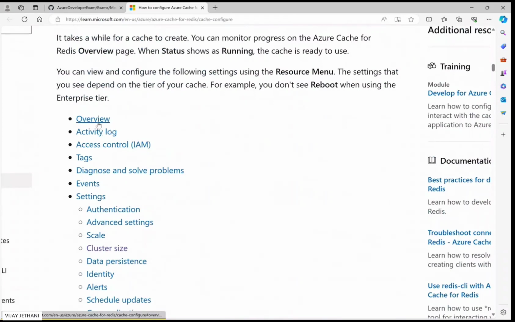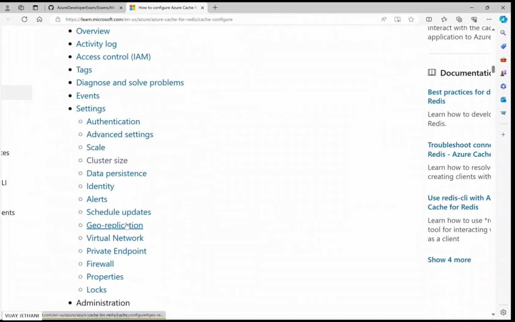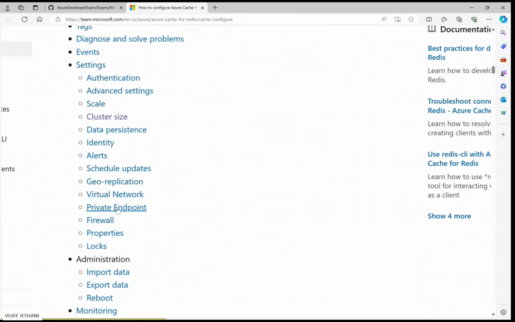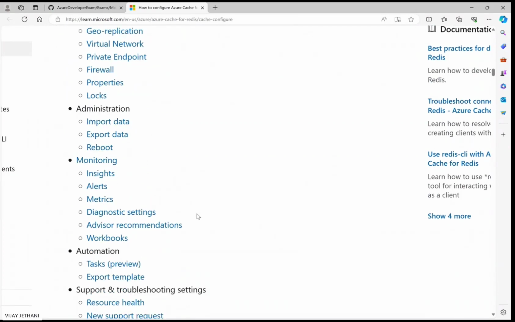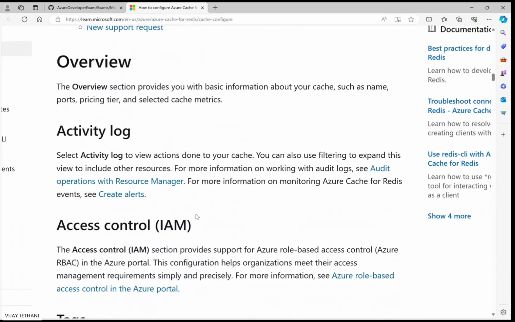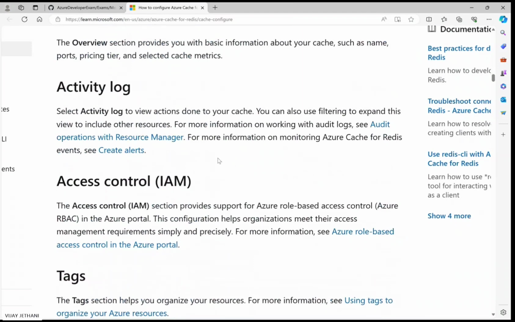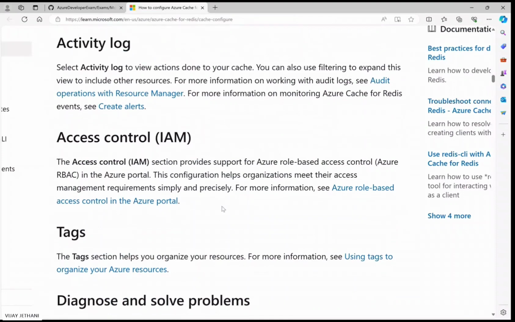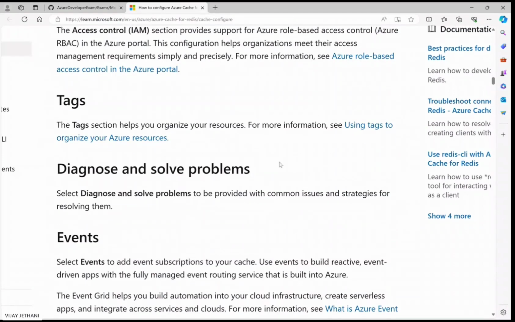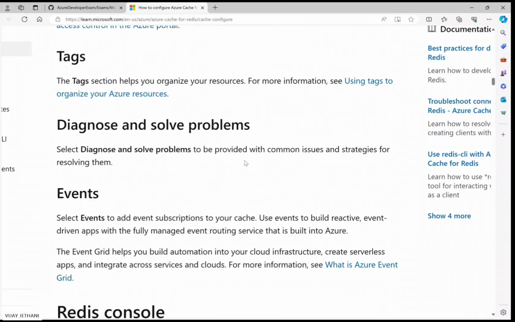That means you are going through each one of them and doing the settings right from authentication, scaling, cluster sizing, persistence, identity, everything you can see in this particular article. That is the reason I have kept this for your reference, so that while you configure your Redis cache on your own, it helps you see what different roles you need to configure and what you want to tag.